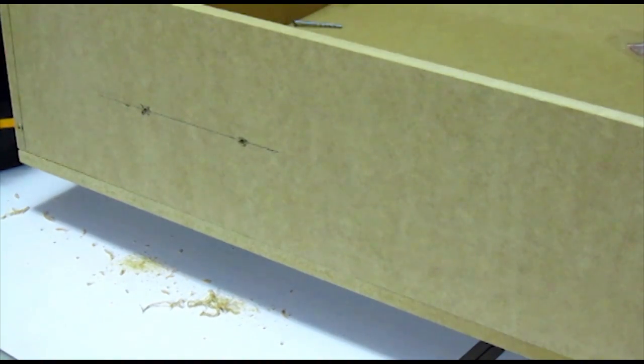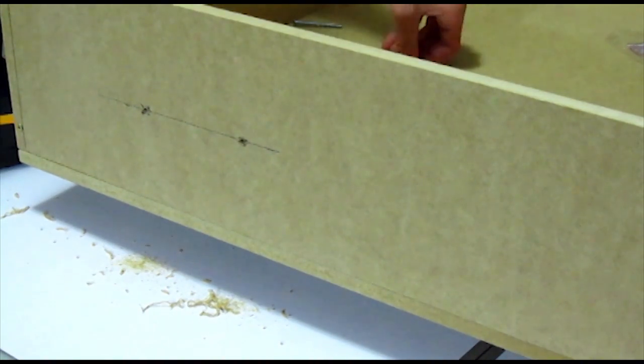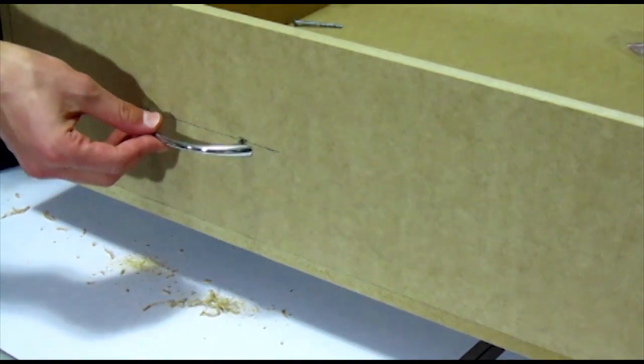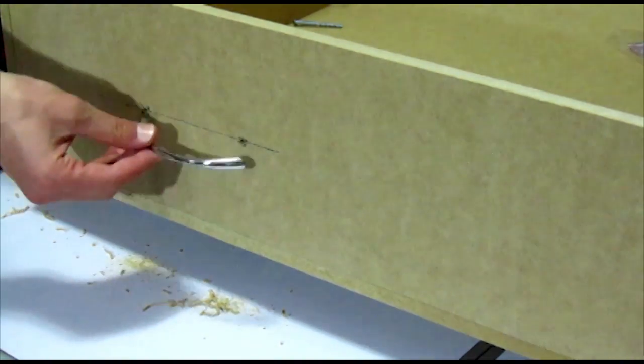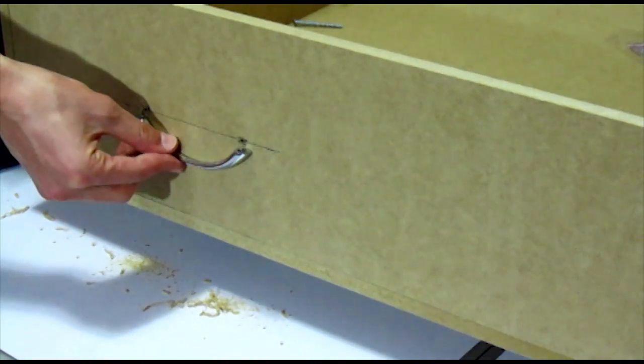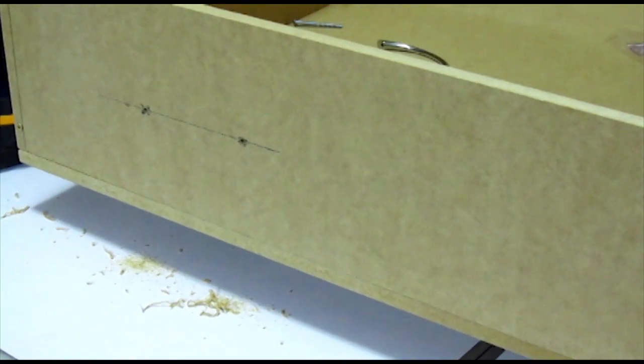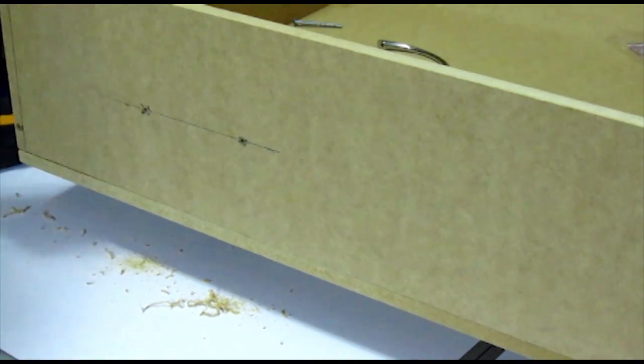So now what we're doing is that we're screwing our holes, and after we screw one in, we just want to double check that it's 10 centimeters. There we go. It's in place, and now what we have to do is get our screws and put it through.